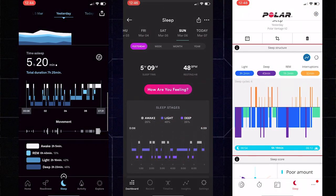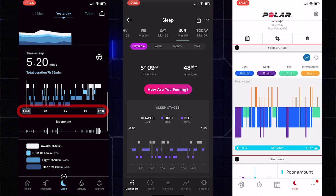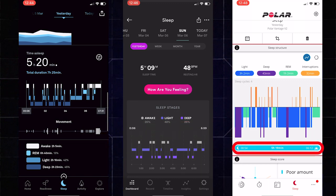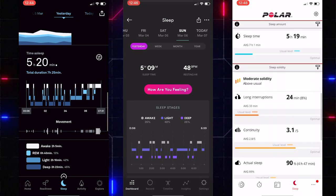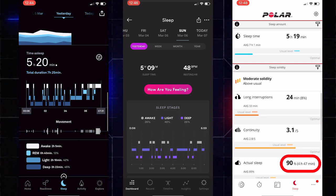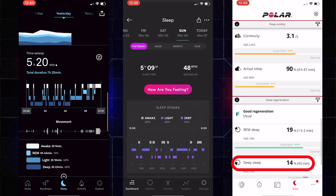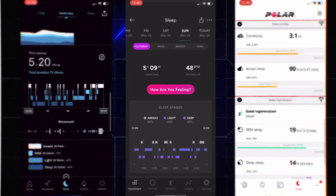Now let's look at Sunday night. Interesting again — Oura and Biostrap both had similar in-bed times, both bang on at six minutes past midnight. The Polar said I wasn't in bed till nearly 1 AM. There was quite a difference with get-up times too, with Polar coming in the middle. Actual sleep: five hours 20 for Oura, five hours nine for Biostrap, and four hours 47 for the Polar. Oura and Biostrap were similar; Polar was well off. Deep sleep showed big discrepancies: Oura 45%, Biostrap 26%, Polar 14%. A 45% deep sleep seems a little crazy — Biostrap's probably closer to the mark.